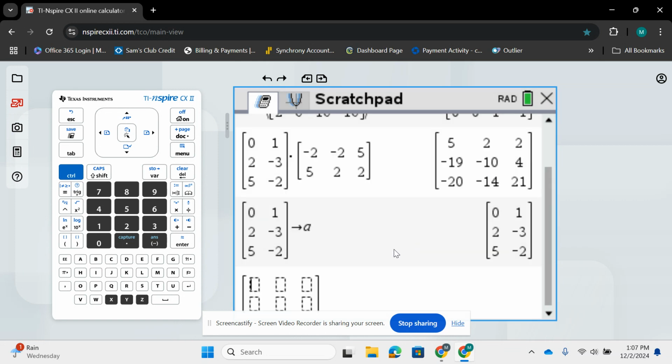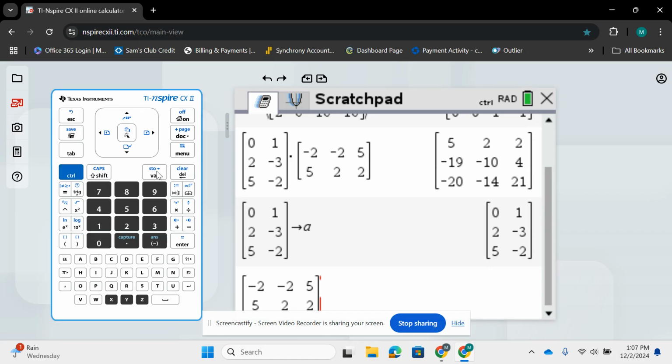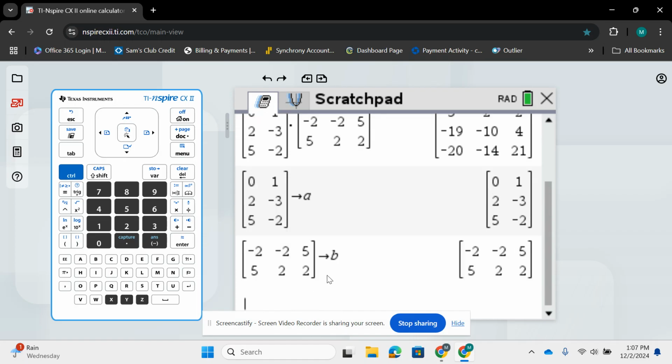Okay. And this one was -2, -2, 5, 5, 2, 2. And I'm going to do a control variable or store right there. The blue store is store, and since it's blue I need to push the control, and then I'm going to pick B. Okay, hit enter.